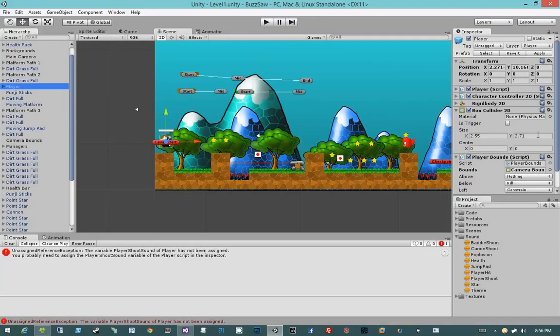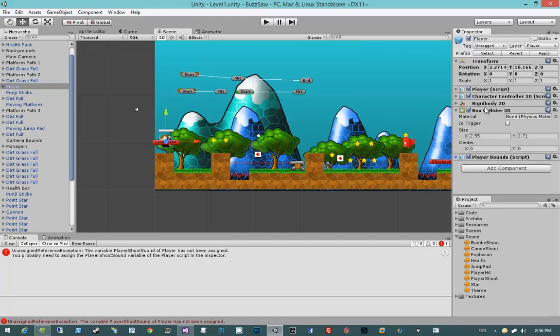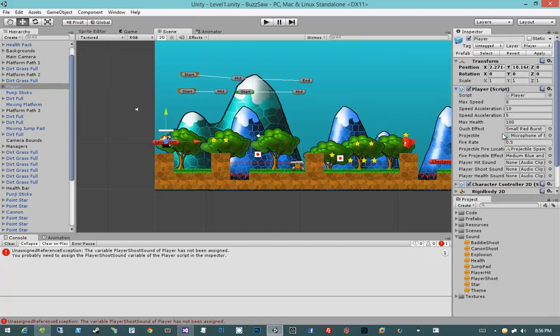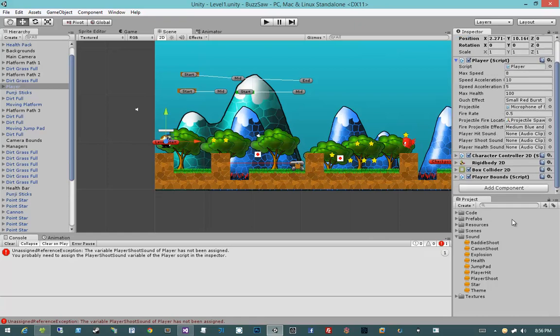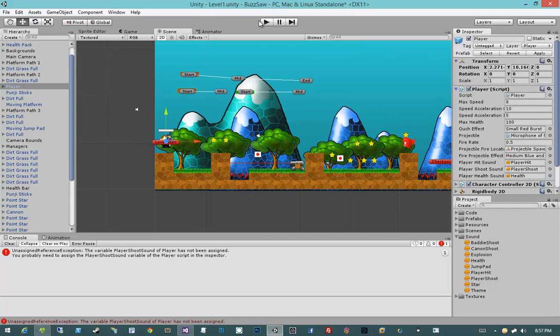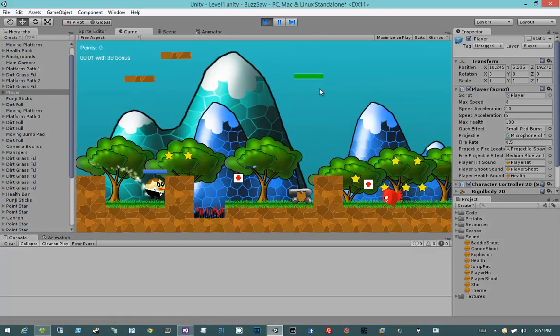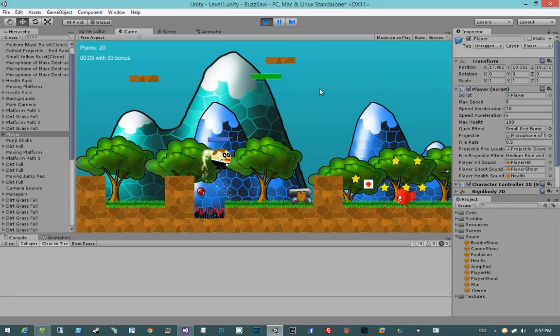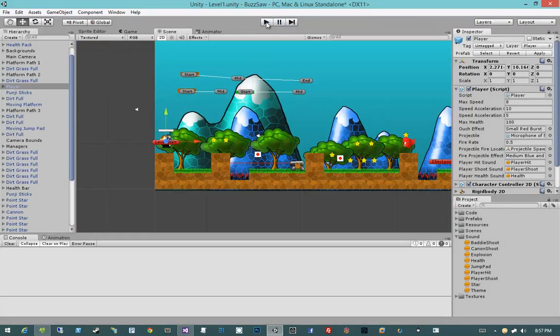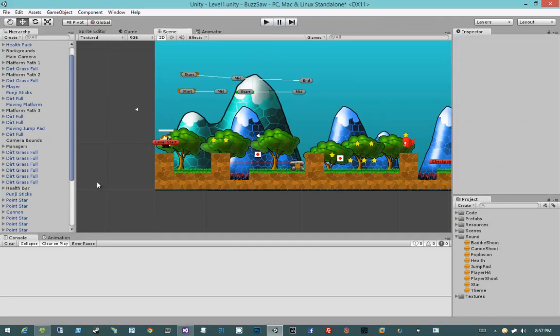Okay, so now let's make sure that we actually fill those parameters in with something. I'm going to click on my player, go into my player script, and fill in my hit sound, shoot sound, and health sound. Then, because this is a prefab, I'm going to scroll all the way up to the top and hit apply. Let's see what happens. And indeed, we get sound. So I think that works out pretty well.